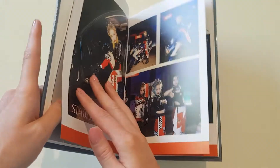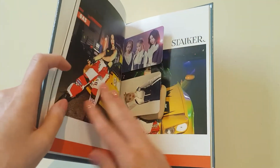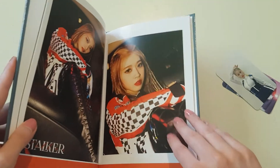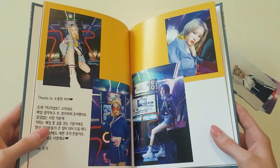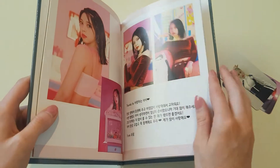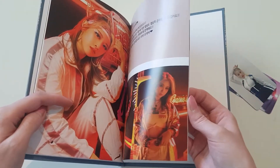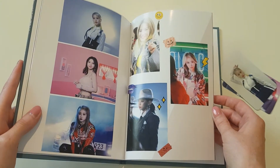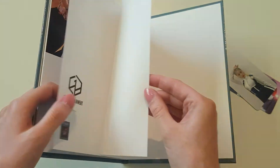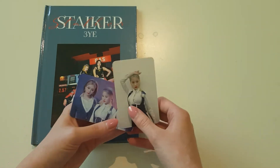We have Han. They had so many concepts for this comeback — it's so nice. This looked so good. Here we have the photocards; I'll move them out of the way for now. I loved this concept — this was one of my favorite looks for Yurim. I loved the concepts for this comeback, but the main theme for their comeback stages were suits, and I love that. That was the photobook.